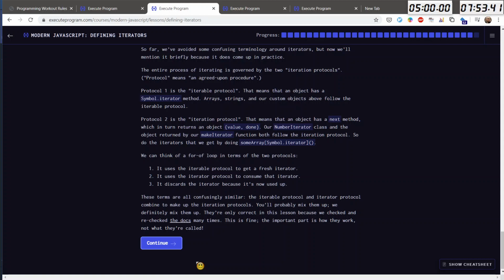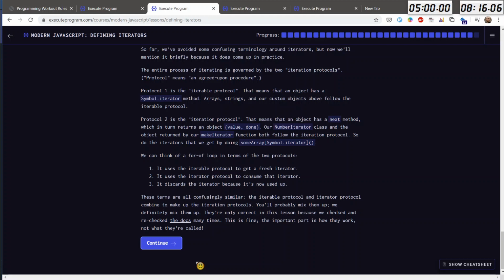Oh, iterable protocol and iterator protocol. I missed that one. I even missed that there's a difference. So the iterable protocol is that it returns an iterator. I think I might remember it. We'll see.